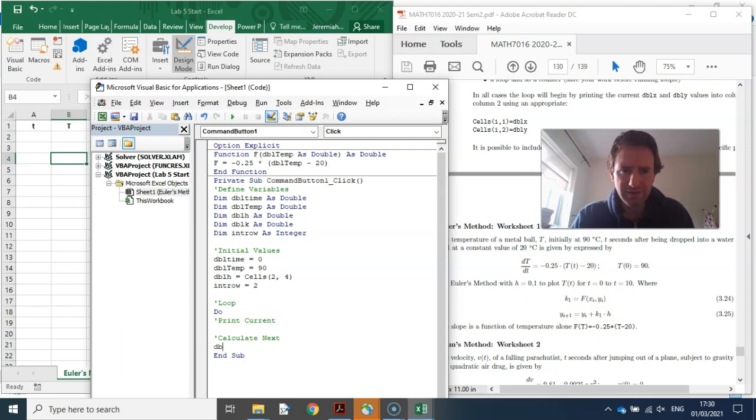Okay, and now we basically just write this down. So you calculate the k value, dBLK. Now I should probably call this K1. dBLK1 equal to F. Now we don't need x and y, we just have y. So dBL temp. Then you write down the next bit, so it's for temp, dBL temp equal to dBL temp. Where am I getting this? Next y, previous y plus k, or yeah, it's dBL K1 times dBL H. And then I think after that we'll do up to time plus the step size.